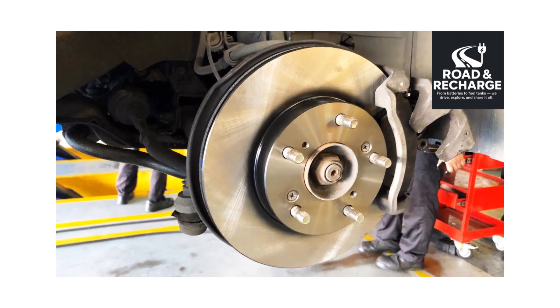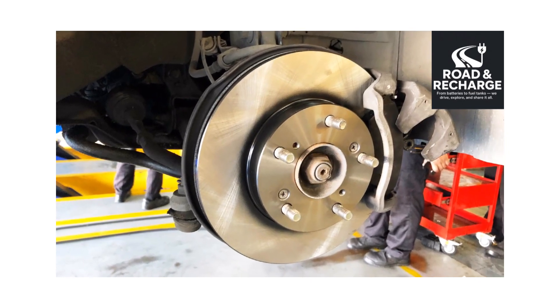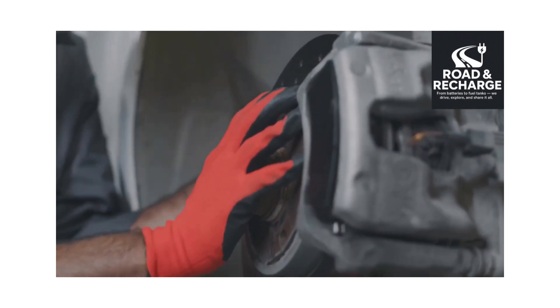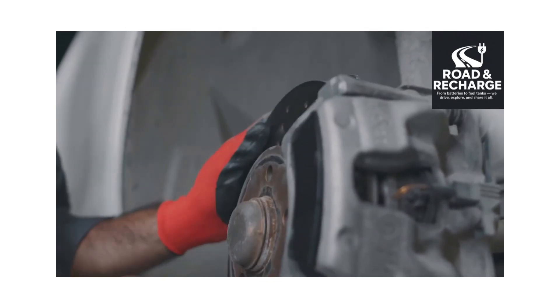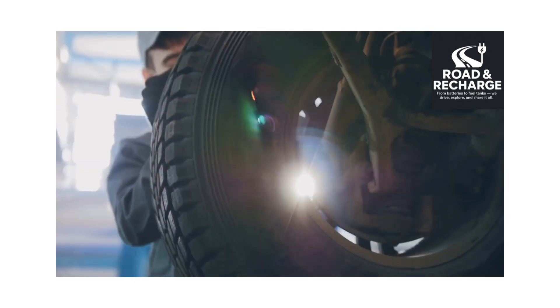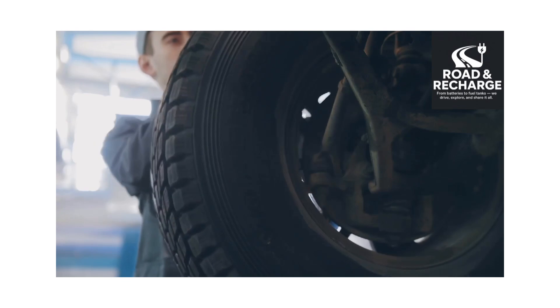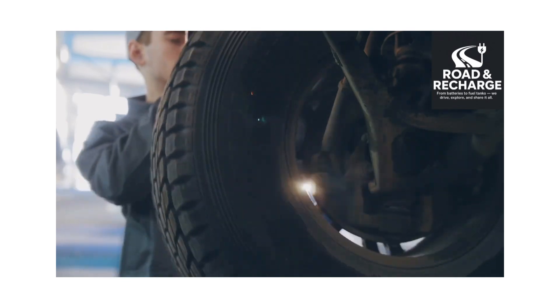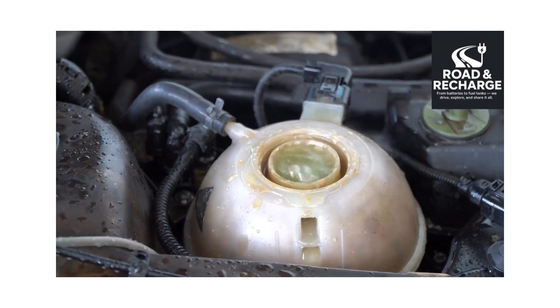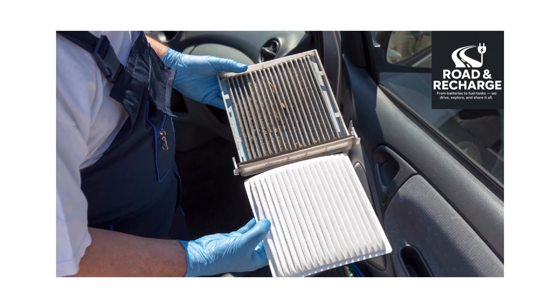Routine Mechanical Maintenance: Even though there's no engine wear, EVs still have brakes checked and cleaned. Regenerative braking reduces pad wear, but they can rust due to less use. Suspension and steering — bushings, joints, and shocks — are inspected. Tires require alignment, balancing, and rotation; EVs are heavier so tires wear faster. Coolants for battery and motor cooling are checked and replaced as per schedule, and the cabin air filter is replaced regularly.